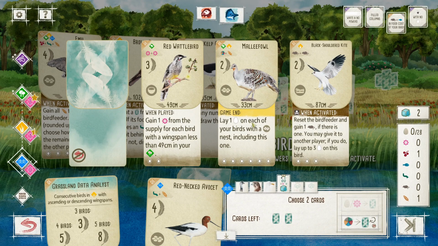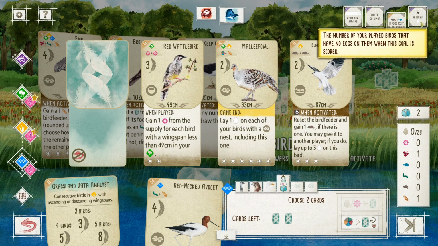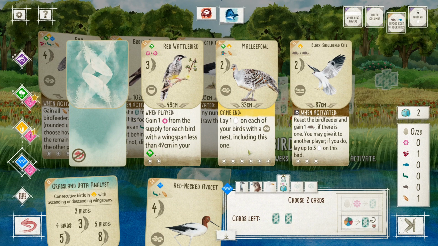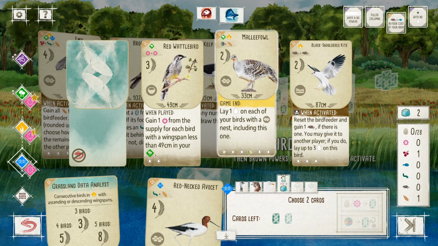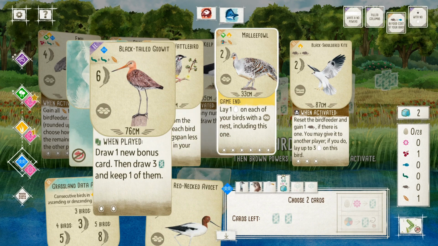Lay 1 egg on each of your birds with this type of nest, including this one. So you do gain points for eggs at the end of the game. I don't remember how many points that is. I think it's 1 egg, 1 point. It's kind of ironic because we get points for not having any eggs on our birds at the end. But ironically, I don't even know if we want to try to aim for it. Let's get this guy. I think this guy is interesting.